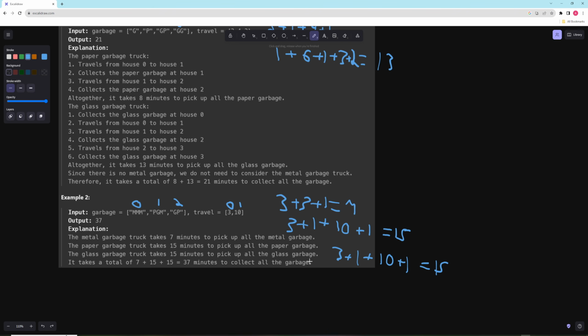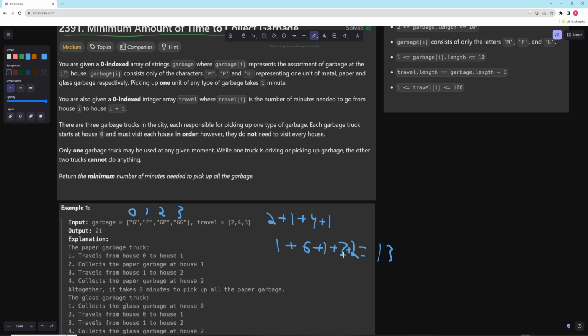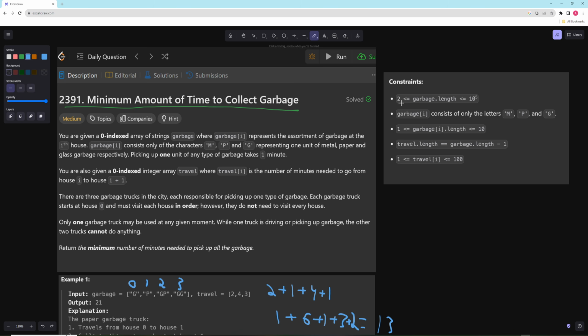So basically you can just simulate every single path for a truck. Let's go back up to the constraints. The garbage length is 10 to the 5th, which might suggest DP doesn't work. But if you do DP with garbage length and the other dimension being travel, that'll work because it's 10 to the 5th by 10 squared, so that would pass. And then for the other things, when you're trying to minimize or maximize, the main things you're looking for are sliding window, 2-pointer, some kind of array traversal.